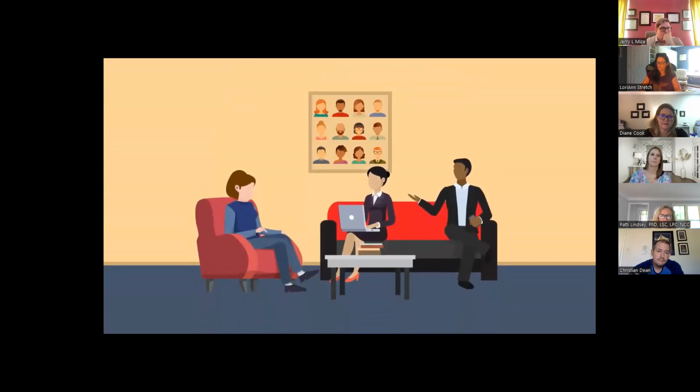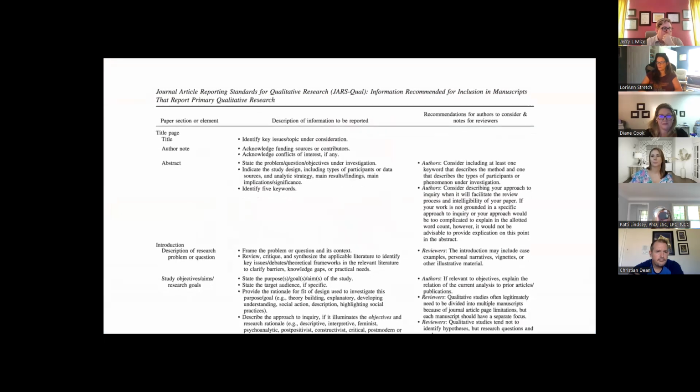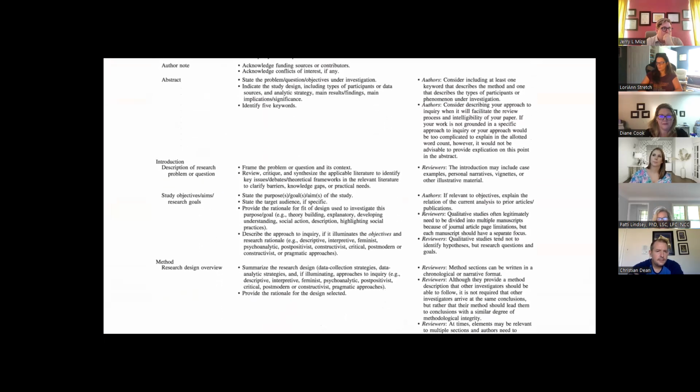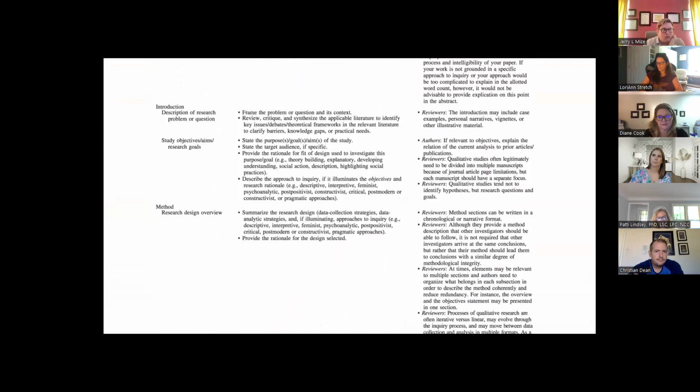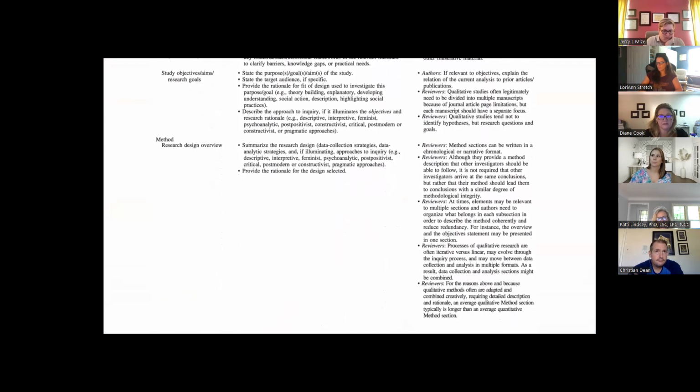To address this, the APA Publication and Communications Board commissioned a task force to examine the numerous inquiry traditions, methods, and goals of the field. The result is a framework describing the materials that should be included in qualitative research reports, with guidance for its application. This guidance can assist authors, reviewers, or editors who are less familiar with the distinctive practices used reporting qualitative research studies.